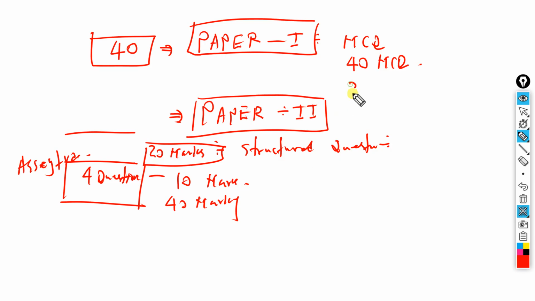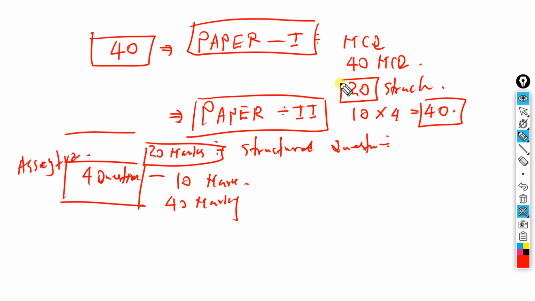Then we have 20 for the structured question. Then 10 into 4, 40. So 40 plus 20 plus 40, that's how the 100 comes. Are you aware of this, the format of the paper?